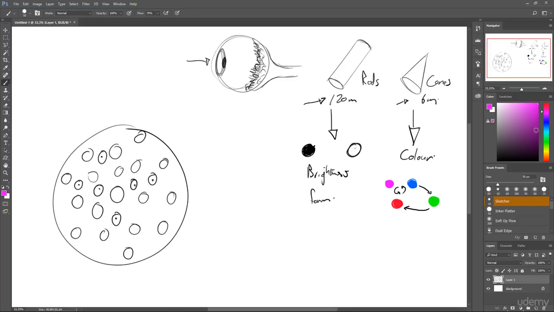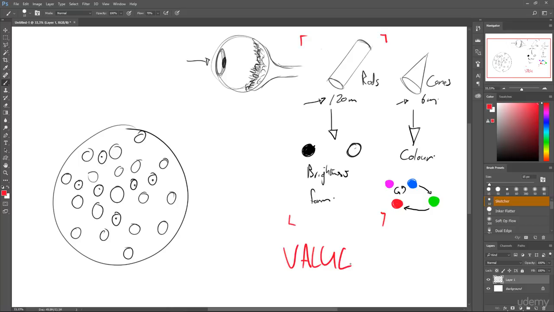Once again, the very big thing we want to take away from this is just how pivotal rods are, and how important the value information, the brightness information, is for how we see. We primarily discern three-dimensionality and form in terms of light via the rods, via the brightness, or via the value.